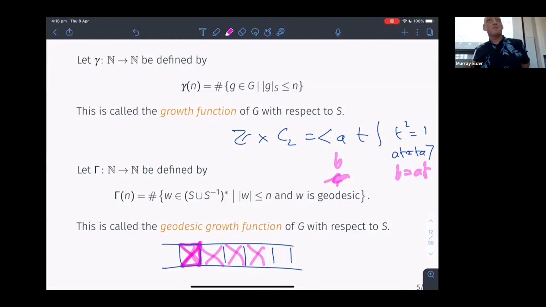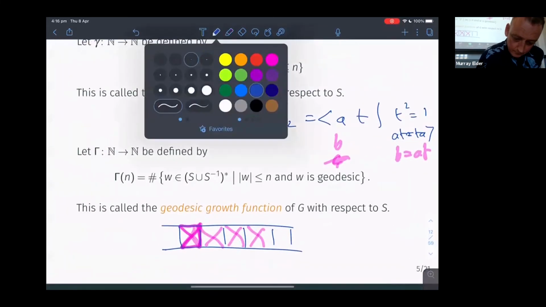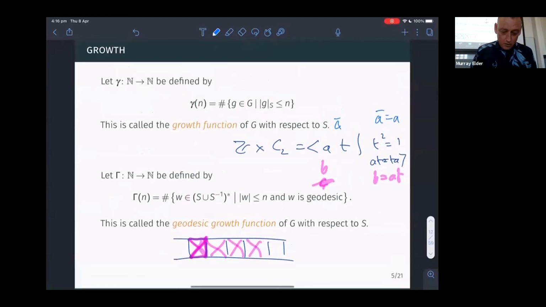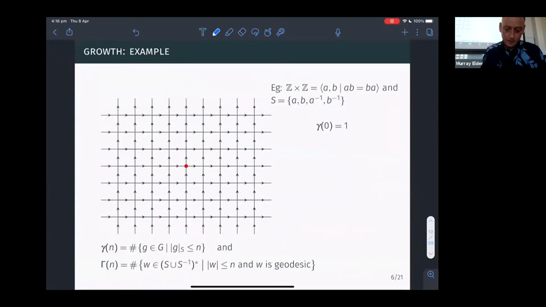And an even stupider way to get exponentially many geodesics, and it's my preferred way, is to introduce another letter called A bar, and my relation is A bar equals A. So you can choose whether you choose A or A bar, they're exactly the same group element, and you'll get exponentially many geodesics. So in some sense, you might turn your nose up at the idea of geodesic growth because you can easily just mess with it, so you can get exponential all the time. But let me try and convince you that it's kind of cool.